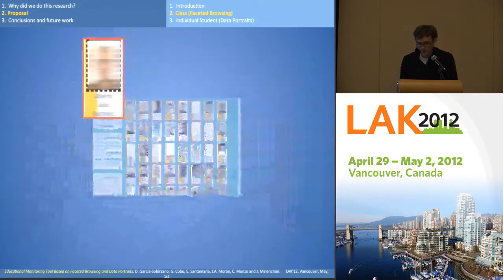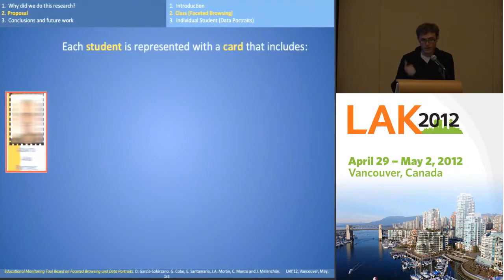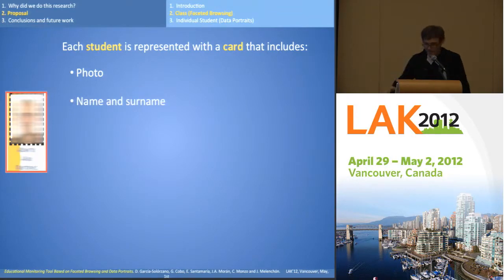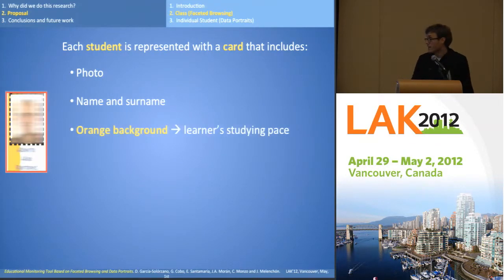Each student is represented with a card that includes his photo, which is blurred here but is clear in the real prototype, the name and the surname, and the orange background, which means the amount of activities that the student has completed. It is the studying pace.